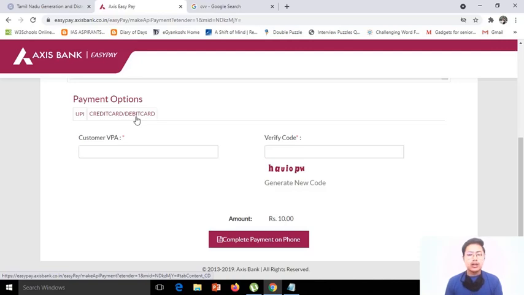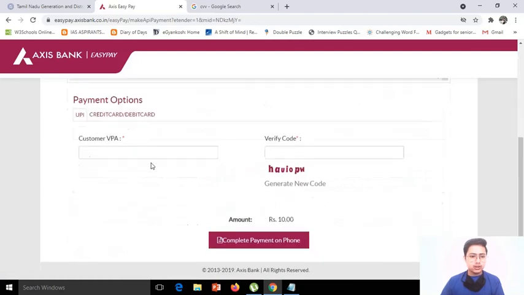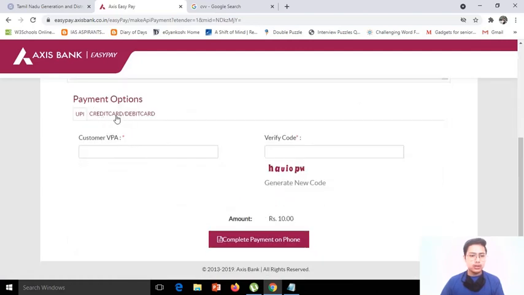But instead of putting it in the normal debit card and credit card section with Maestro, Visa, MasterCard and RuPay, I don't know the reason, but they have introduced it in this portion. So if you have a RuPay debit or credit card, you click on this credit card and debit card option.